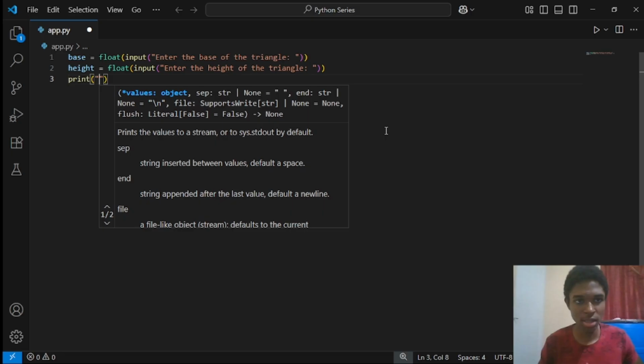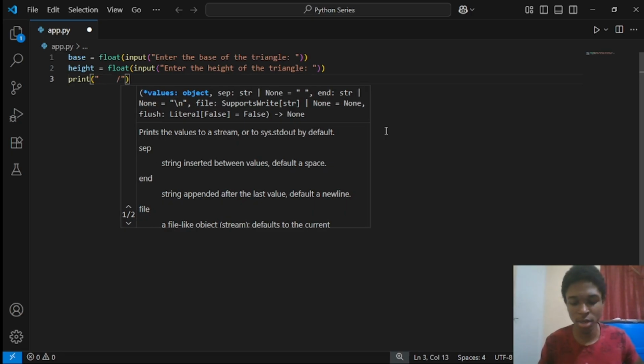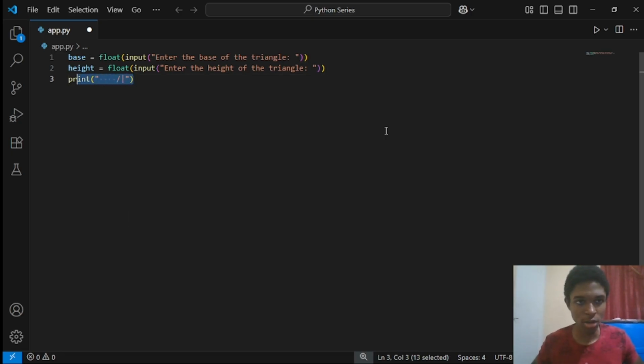And now let's draw our triangle. So we'll type print, and let's add some spacing, then we'll have a forward slash and a vertical bar. And now let's copy this print statement and paste it down here. And now we'll add a space in between there. And now guys, you can see the triangle shape forming. Let's add some space in between there, and let's add an underscore right here to draw the base of the triangle. So now we have a small little triangular shape, guys.